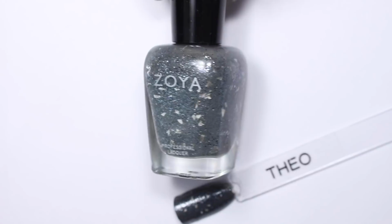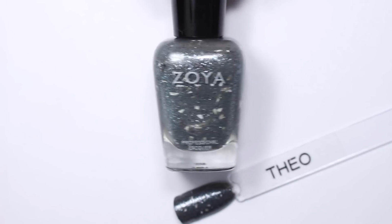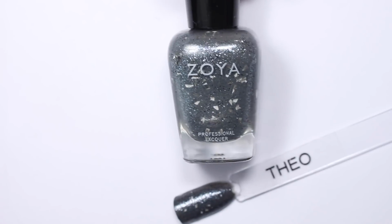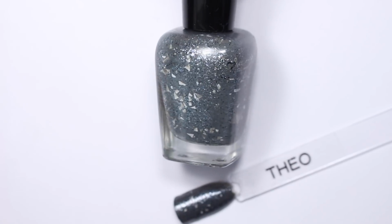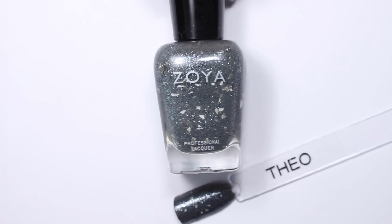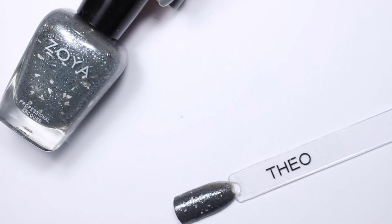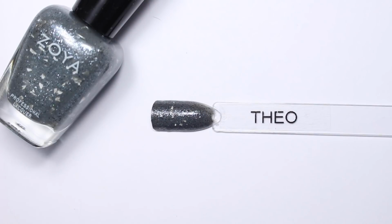In my live swatch, I talked a little bit about needing to manipulate it, because otherwise if I did too thick of a coat, the flakies kind of sunk in for me, and it was a little bit thick and a little bit hard to apply, but I put a wide brush in, I did 2 thin coats. I think the swatch on my swatch stick and the swatch that I ultimately got on my hands was really lovely. It's a really interesting polish, and I appreciate Zoya for branching out. This one obviously is super unique in their collection, and so I just tried to pull something that would give us an insight into the color in Theo.